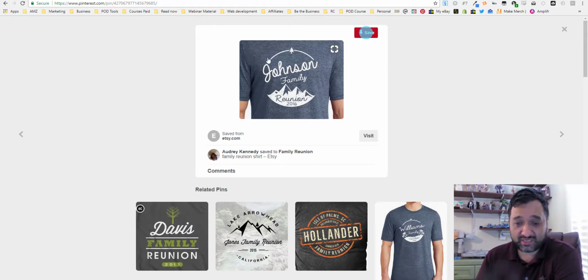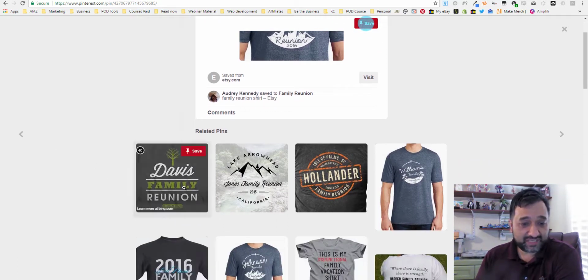Of course, I will do something completely different. You see there's one here, David's family reunion. You can even do one where you can change the place where the family reunion is. That is a little more complicated because, for example, changing this lake arrowhead is going to be a little slower. But it can be done, for example, with a merge. It can actually be very simple.